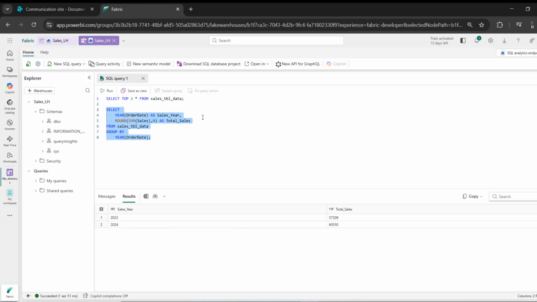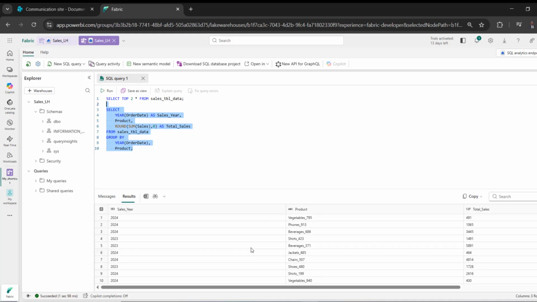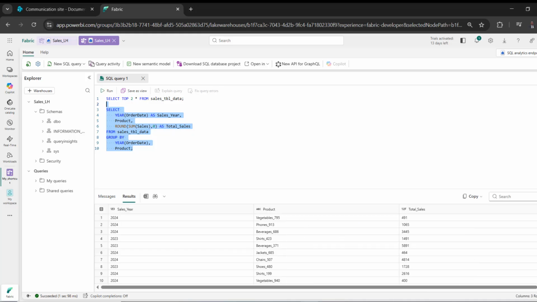We have the 2024 transaction. Really cool. So let's say we want to also include the year or the product. I'm going to just type, hey, include the product in the aggregation, put in a comma, don't forget. And of course, I'm going to come here, get rid of these, and I'm going to include the product as a column, put in a semicolon, and reselect, control enter, and then we have more rows of data. So we have the total sales by year and product.